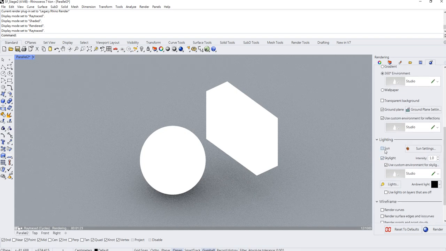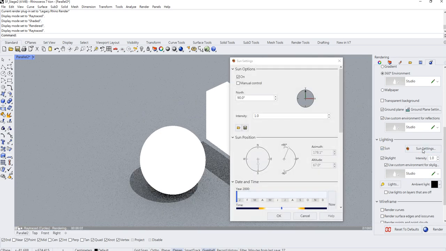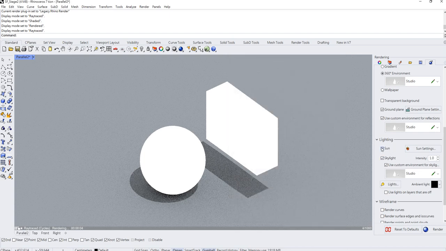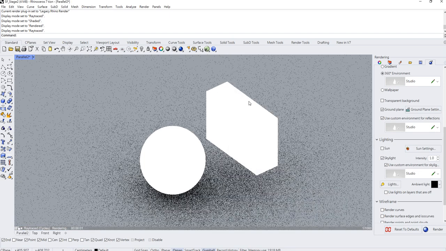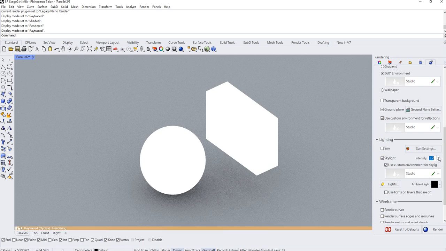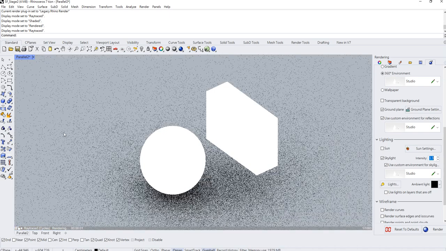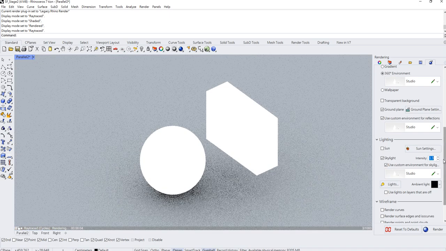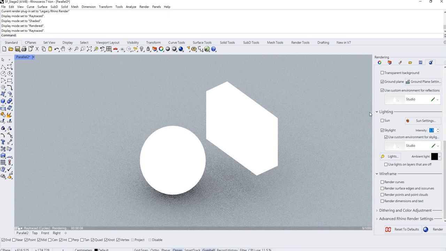For the lighting and setting, you can choose whether to turn on the sunlight or the skylight. Inside Rhino, actually, we can see the location of the sun. But rather than using this one, because I will make an artificial light inside Rhino, I will not use this one, but I will still turn on the skylight. The skylight will affect the entire environment. If you increase it more, the environment will be even lighter. Okay, as you can see. Alright, so I think that's the setting for the render environment.